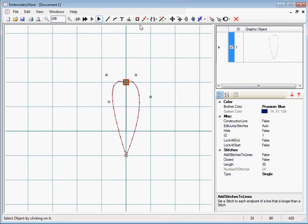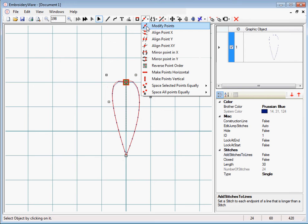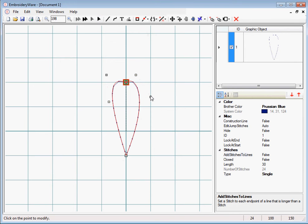Now what we're going to do is modify half of it and get it the way we want. Get a nice looking heart. When you have snap to hoop on, you might want to turn that off when you modify points because it's going to end up snapping the points, and then the graphic has to be red when you click it, otherwise it won't take the value.